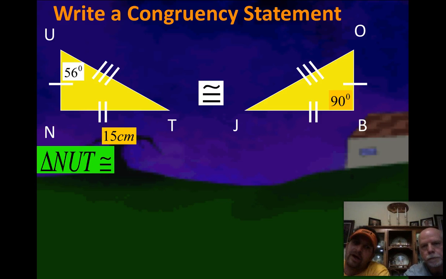I mean, angle T looks pretty darn small, and so does angle J. Yep. So when you say your things, match those up. Angle N and angle B both look like they're 90, right angles. So you just use some common sense here, guys. Mr. Scritchfield and I are really going to try to get you guys to use some common sense on a lot of this, and you can make some deductions or inductions based on some patterns that you understand, and then we can deduce it later.